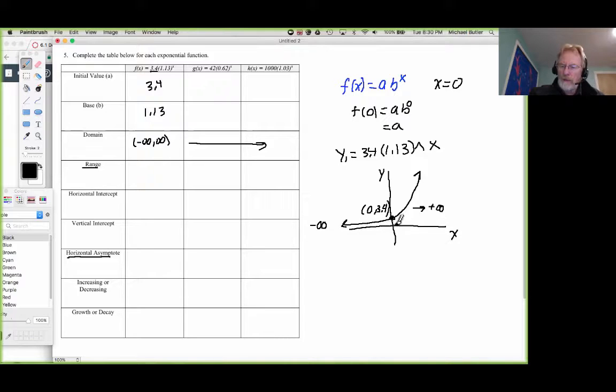So one way of thinking about the behavior of this graph as it's heading out towards negative infinity is that it's kind of like, have you ever been to Trinidad? Yes. Okay, so if you go to Trinidad in the summertime, there's all these sparrows, these birds that come there.